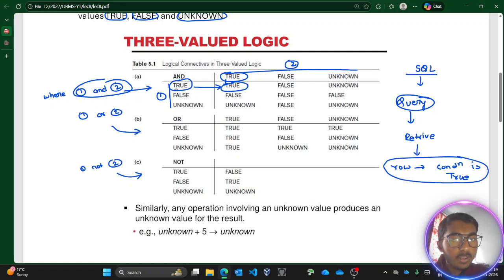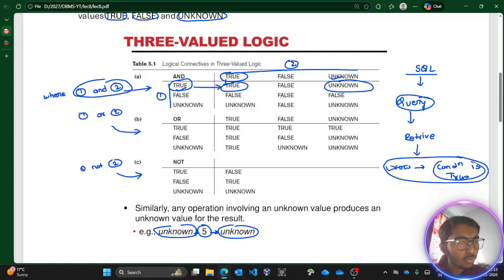Let's say condition 1 is true and condition 2 is unknown. This will result in an unknown value. Let's understand: you have 5 and you add 5 with an unknown value. This will result in an unknown value. So SQL only retrieves those rows from the database where the condition is satisfied. This is similar for all and not.